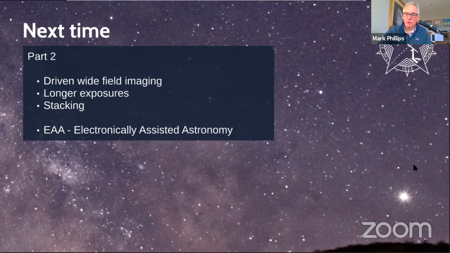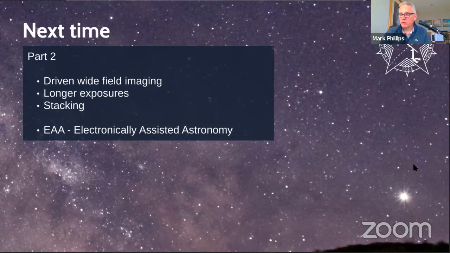No, it can't. We will probably cover stacking in the next session. Lightroom won't do stacking for you. You can do a bit of stacking in Photoshop, but it's not the tool you would use for that. There's a free tool called Deep Sky Stacker, which is exactly for that purpose. You'll find a link on our website for that. There is another new piece of software out called Siril, S-I-R-I-L, which is very new actually, and it's looking like it's going to be a very good piece of software, and that's free as well. So these will be the tools you would use for stacking your images.